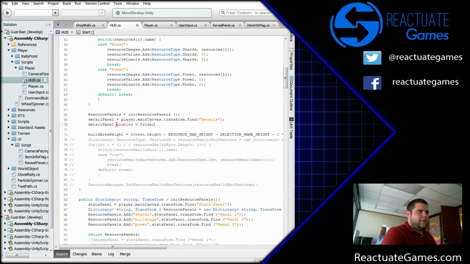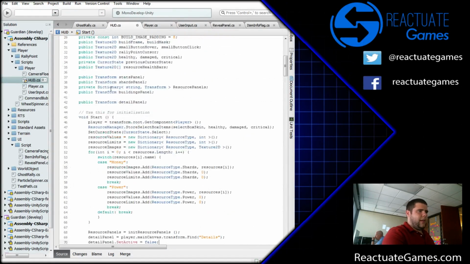All right. It's set active. That's what I tried, and it didn't work. Is it capital S or lowercase s? Capital S, capital A. Yeah, it's saying that that is not a thing. Transform does not contain a definition for set active. All right, you know what? Which means it must be included in something else. Oh, you can also say set active recursively. Interesting.